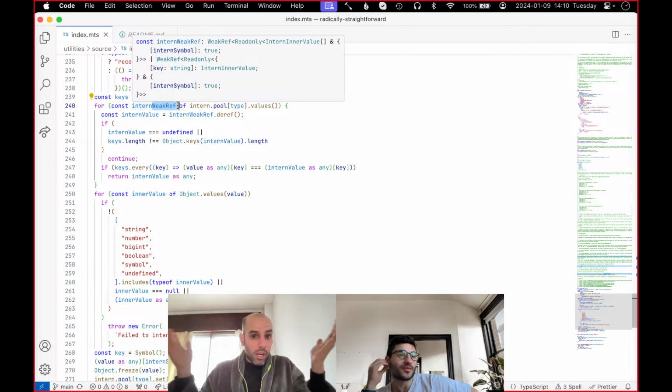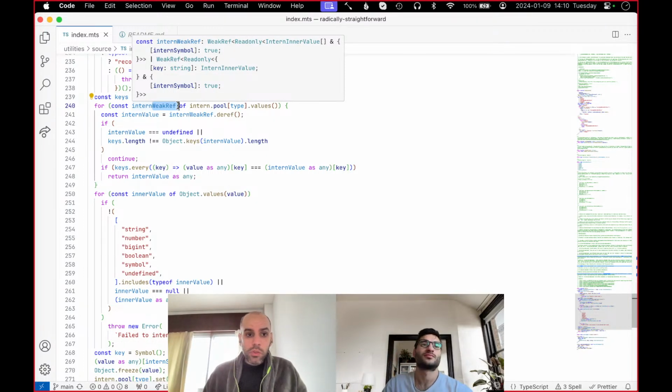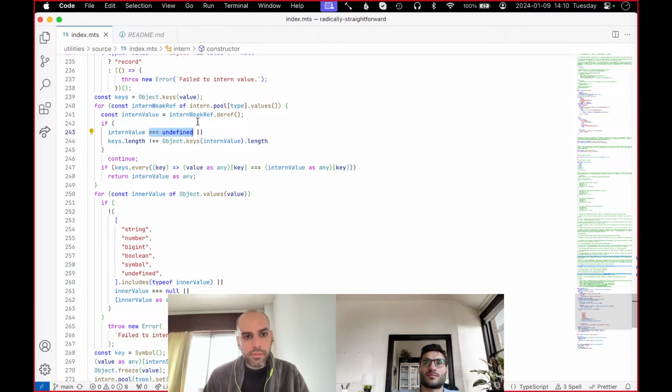It may not. I mean, it's up to the discretion of the garbage collector. The garbage collector may say, I don't want to do garbage collection now. And you look in the box and your value is still there. Hooray. But it may be the case that the garbage collector gets the thing and then you look in the box, it's undefined. And then you have to check. So when you deref stuff out of the box, you have to check, is it undefined? Has it been garbage collected? That makes sense.